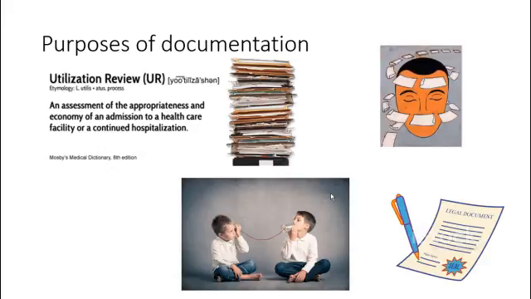Utilization review is something that facilities do to make sure that the services that are being provided to the patient are appropriate, that they're needed, and so they are going to look at your documentation and make sure again that there's justification for the skills of a physical therapist or physical therapist assistant.